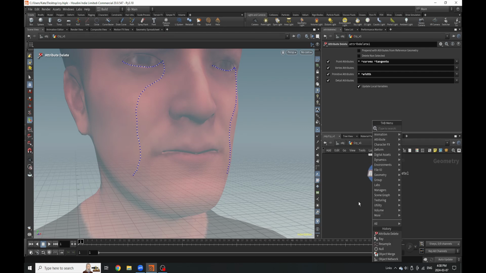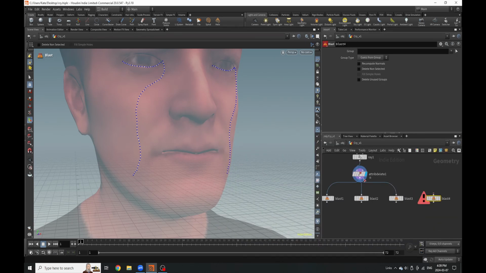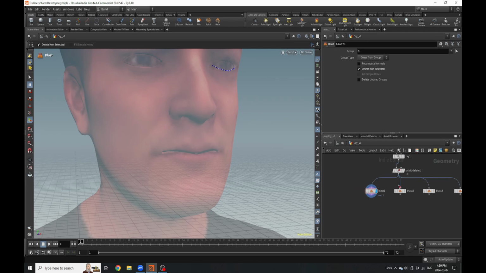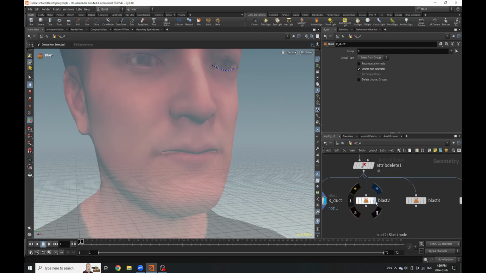But before we get to model it, we have to break these lines into sections that we can manipulate and animate. So what we need to do is lay down some blast nodes. And since we have 4 lines, we need 4 different blast nodes. The next thing we're going to do over here is isolate these lines. Now if I just put something like 1 in here, it's going to blast away 1 primitive, which is up here, which is great. So we're just going to call this right tear duct. So I'm just going to go right, so R as in duct, and then for the blast over here I'm going to put 2, and so that is the delete non-selected.